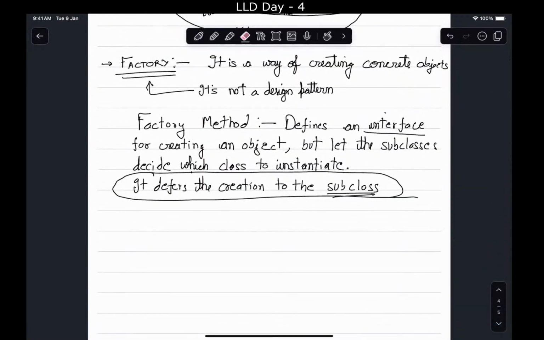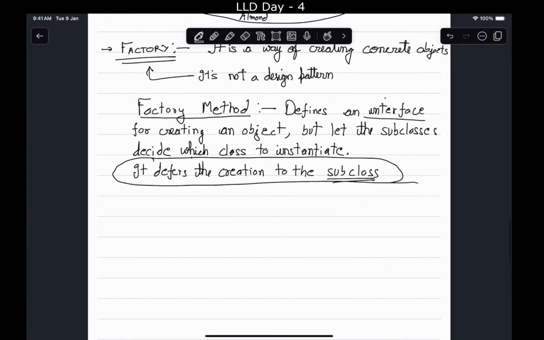Let's move to our next factory pattern, that is abstract factory. So what is abstract factory?